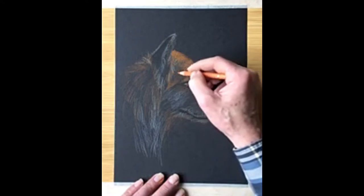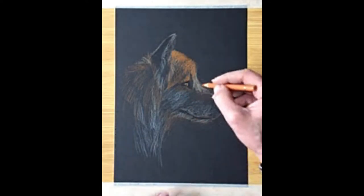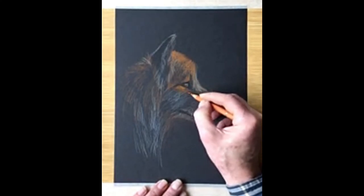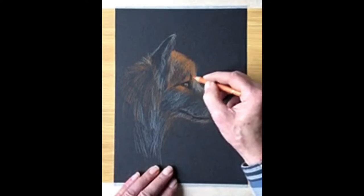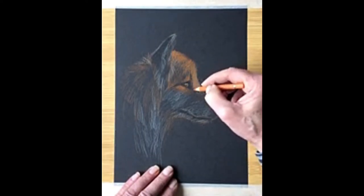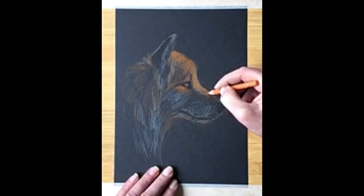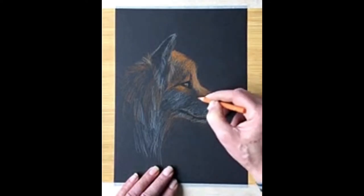Now a lot of this is going to be loosely scribbled, again, just to show the texture of the fur, even the short fur. There's some gaps in between here and that. The cheekbone, or the lower part of the orbital socket, again, that's going to catch the light and help to show that's a rounded shape, rounding out towards you. The bridge of the nose. Again, just pressing on a tiny bit more each time to help create a more dramatic highlight. And we might put some more white on top of that soon. Short fur on the bridge of the nose, of course, so not too many gaps in there. Keep it relatively smooth.